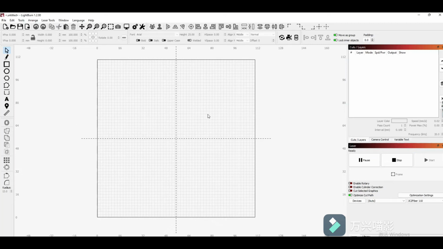So very easy, guys. It's very, very easy to swap back and forth between EZCAD and LightBurn when you need to. So if for some reason you have a project in EZCAD you need to pull up, you can just go back to EZCAD for that one project and then come back to LightBurn. You don't have to uninstall LightBurn. You don't have to do too much with drivers.